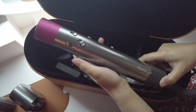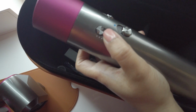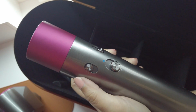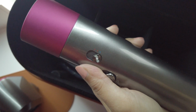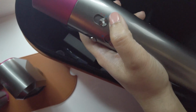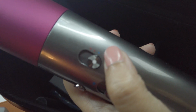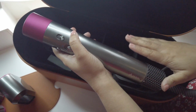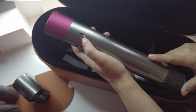On the front of it, we see these three different buttons. The first one is basically power. The second button has a little fan on it because this controls the amount of air that you want in your style. You can go up and down to determine how much air you would like. The last button will control the heat for your style. You can see a blue one because this gives you a cooling effect. It's really great when you're doing those curls to help set that curl, and as it cools down, it holds form. That's a really great option that you will not have with a regular curling iron or wand, because it helps you to set everything when you're done.